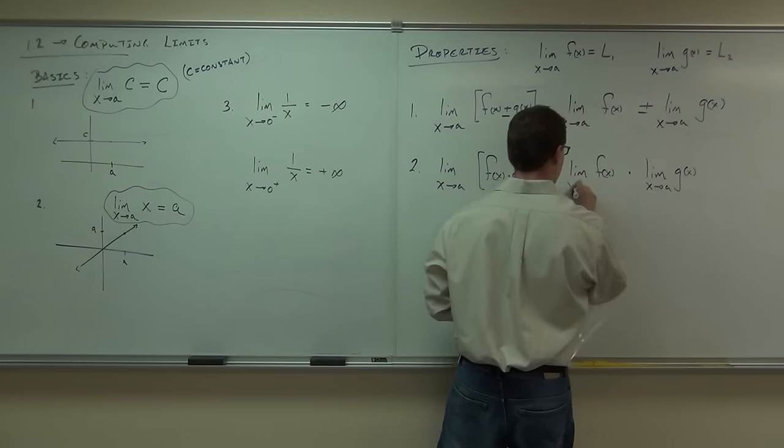Now, the way this graph looks, if you want to see why this doesn't exist, this thing is part of a parabola, symmetrical around the y-axis and intersects at negative 5. It's going from negative 2 non-inclusively to 3 inclusively. So if you plug in negative 2, what do we get? Negative 1. Looks like that. And if we plug in 3, what do we get out of that? 4? Yeah.